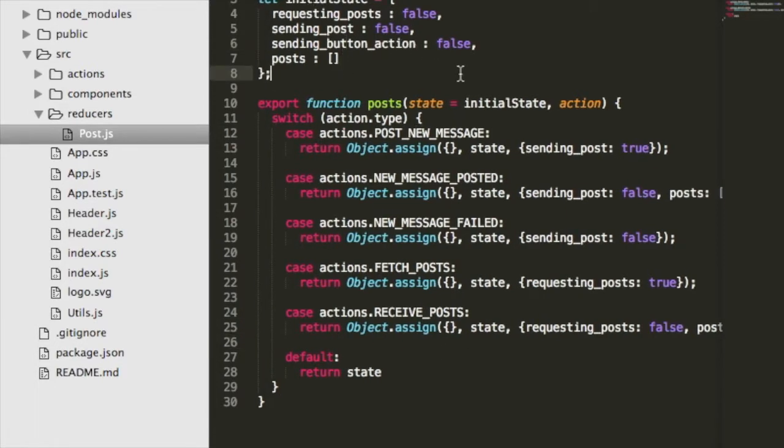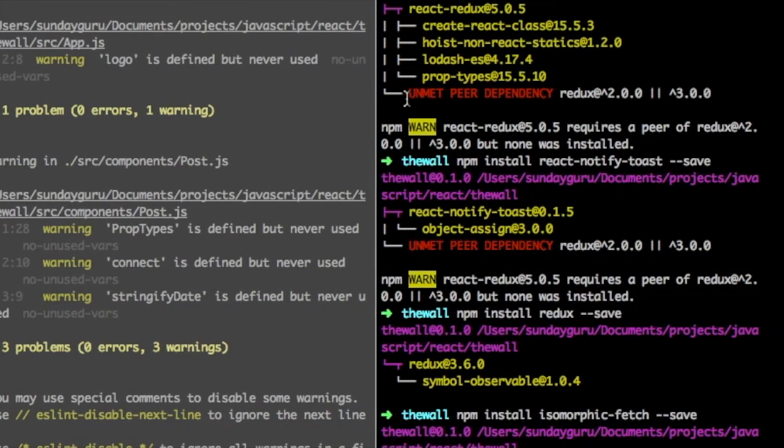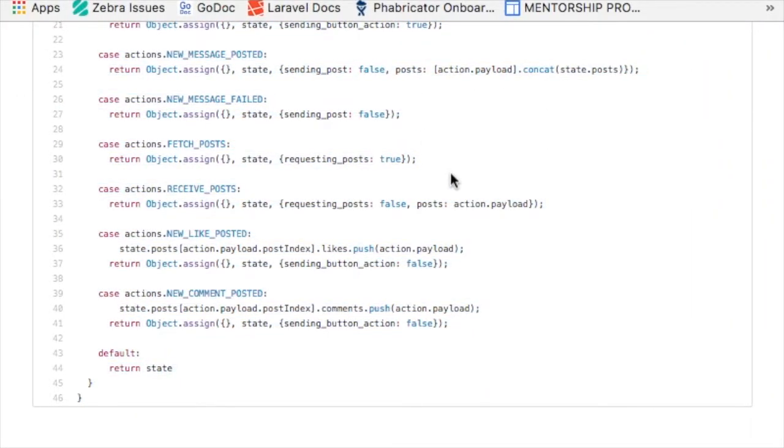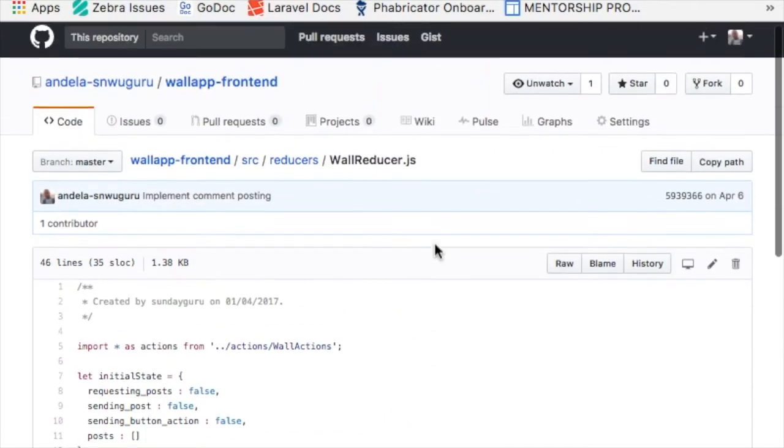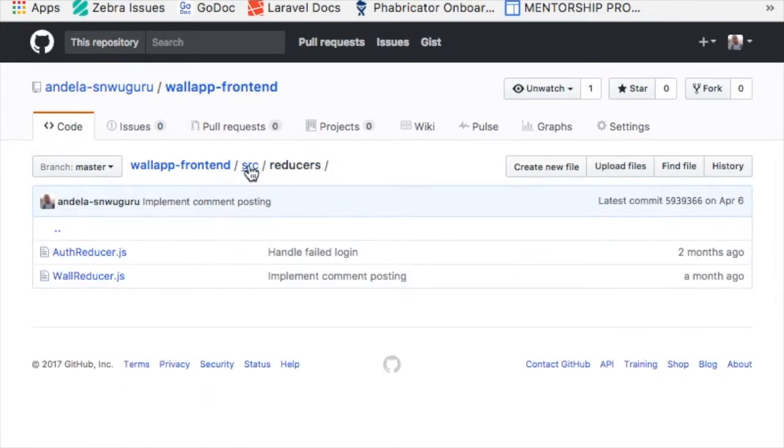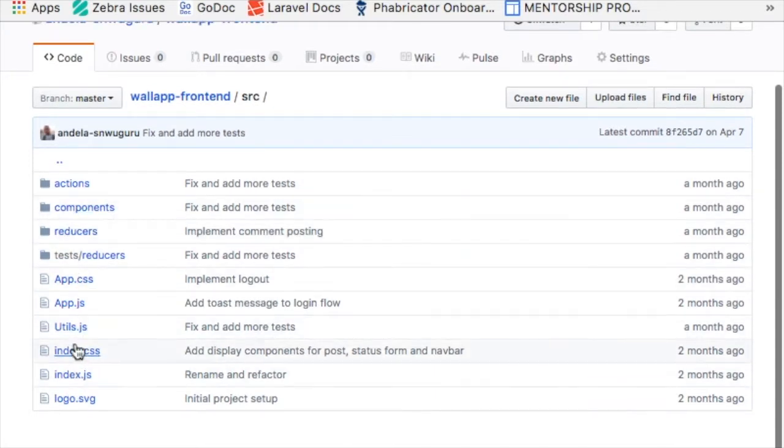Now, the next thing we want to do is our store. Now we have our action, we have our reducers. So the next thing you want to do is your store. Now, some people like combining all the reducers in an index file, so that you can configure your store in a separate file, then import it. I mean, whichever approach you like is fine. But what I did here, I didn't have my store in a separate file because this was just a demo and it's a very small project. So if you are having multiple things to manage, I don't think you should go this direction.